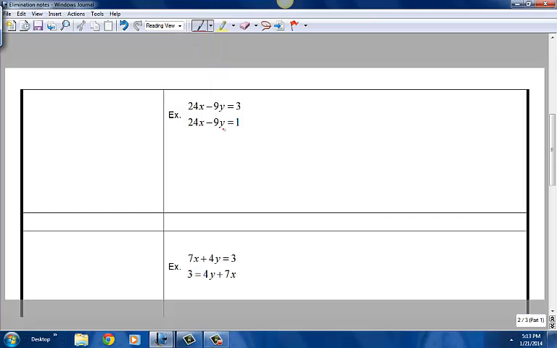Looking at my equations, everything's stacked. Looks pretty nice and pretty. I notice that nothing's going to cancel though. To get the 9 y's to cancel, I'm going to have to make one of them positive and one of them a negative. Well, I can do that by multiplying this guy by negative 1. If I distribute that through to everybody, then I'll end up with a new equation. I'm going to write it under here.